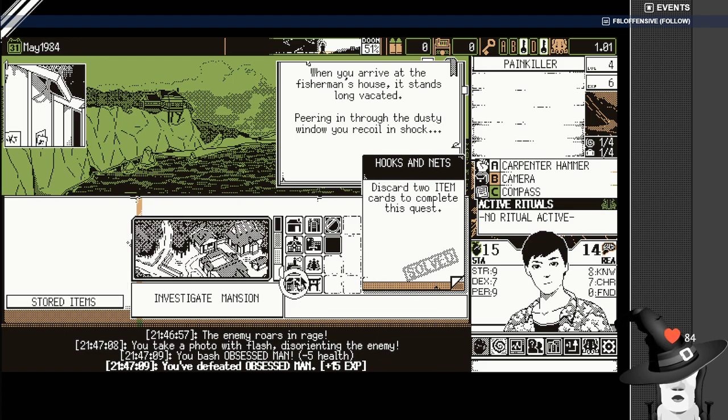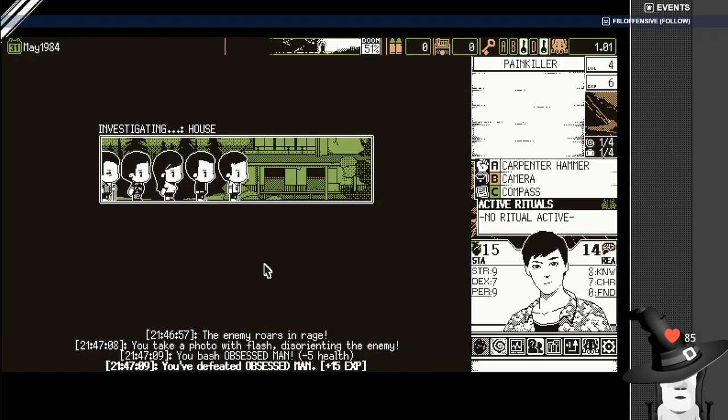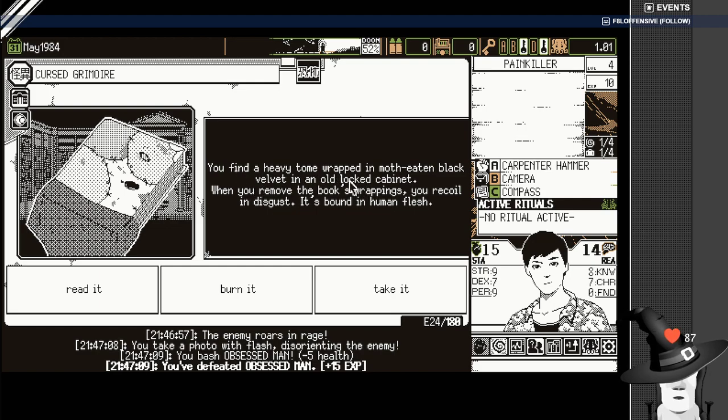When you arrive at the fisherman's house, it stands long vacated. Peering in through the dusty window, you recoil in shock. You find a heavy tome wrapped in moth-eaten black velvet in an old locked cabinet. When you remove the book's wrappings, you recoil in disgust. It's bound in human flesh.